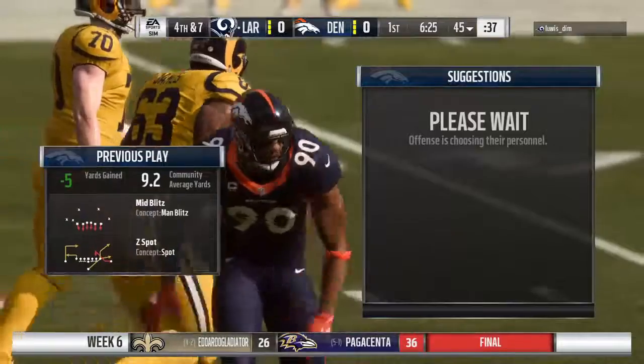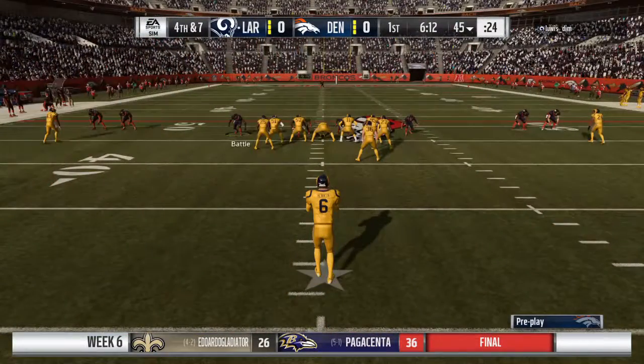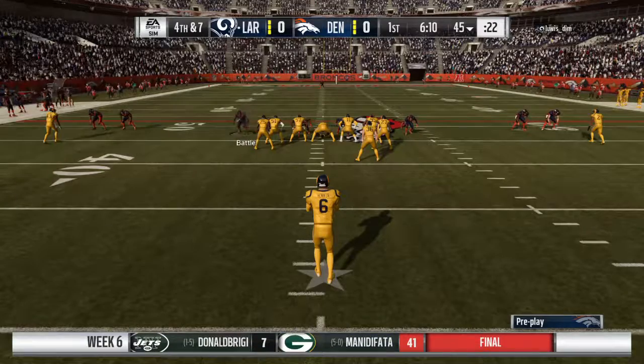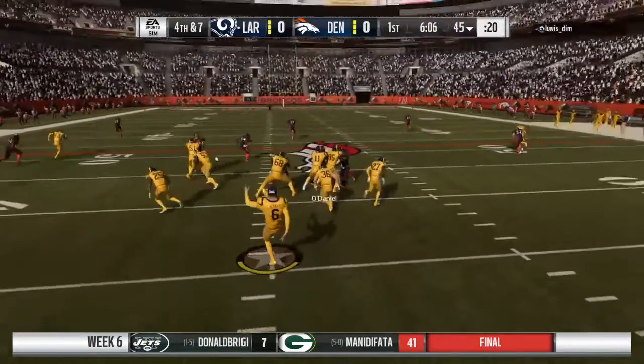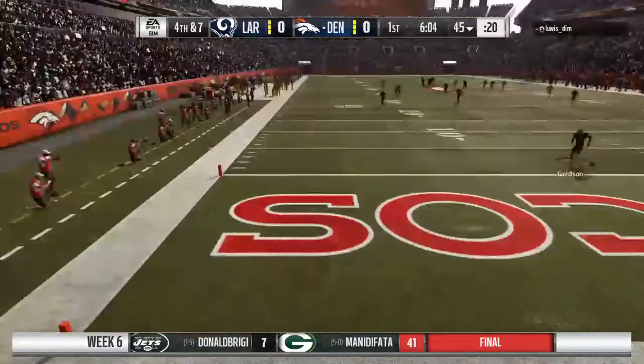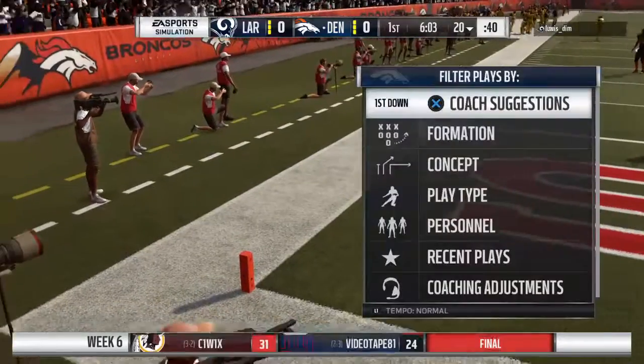I spent a lot of extra time preparing for this game, watching this offensive line, because they gave up 5 sacks last week in their loss. They just gave up another one now. They don't seem to be working together as a cohesive unit, right? 4 guys might have it right, but the 5th guy is giving something up. They've got to find a way to all get on the same page.